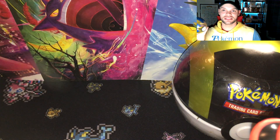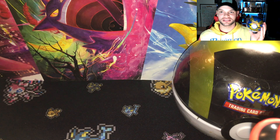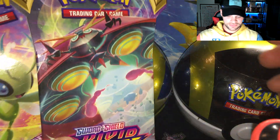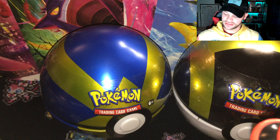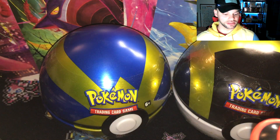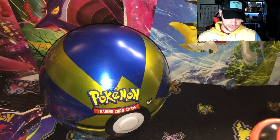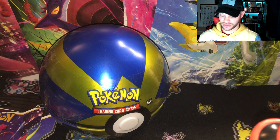Today we're doing some Pokéball Tens. Forgive me, I'm trying to get used to the monitor here. I got these at Barnes & Noble and I also have some blister packs. In today's video we have Vivid Voltage — I got these when I visited my family back home over Christmas break — and also some Fusion Strike blister packs from Target. So we've got Target, Barnes & Noble, and GameStop from Greenwood, South Carolina. These tins say 2020 so they're definitely probably going to be Sword and Shield.